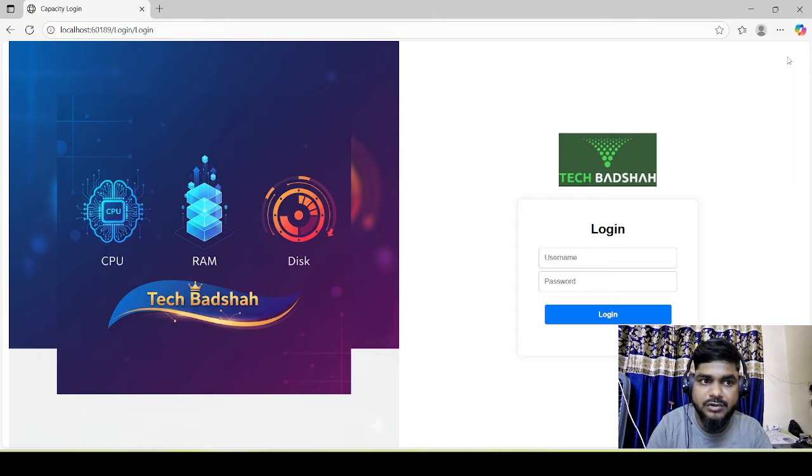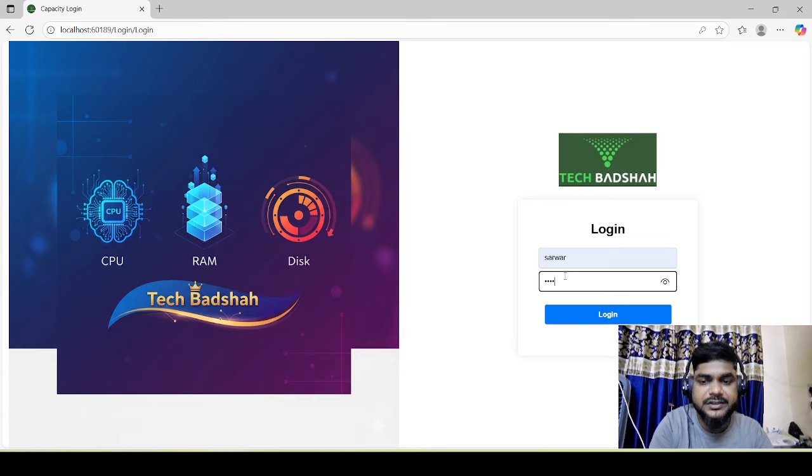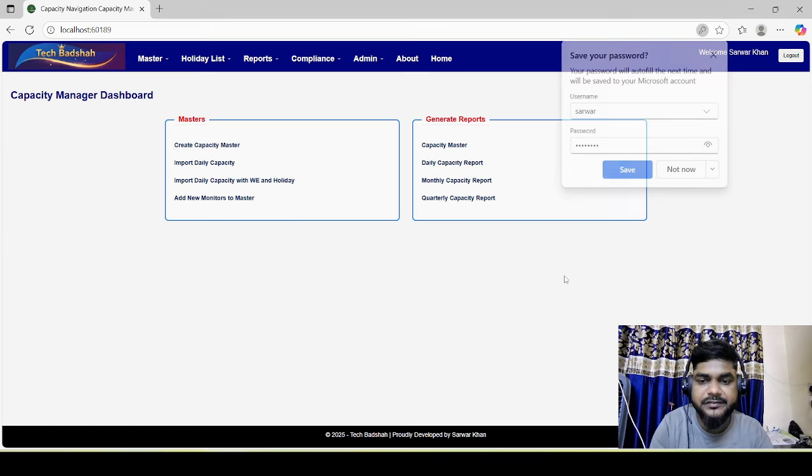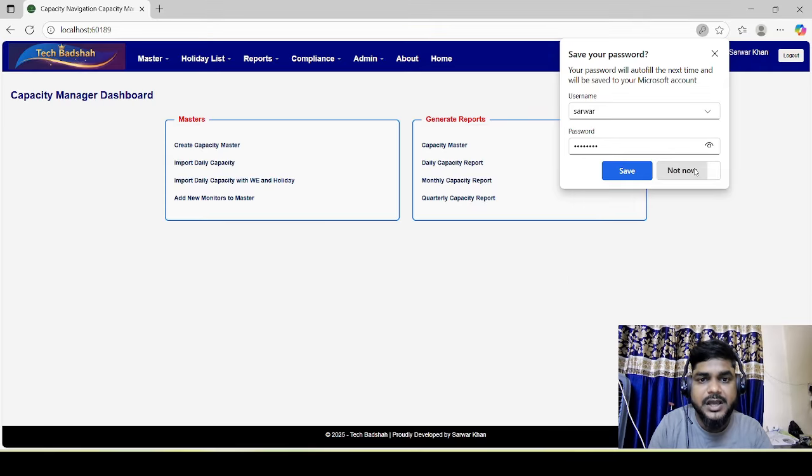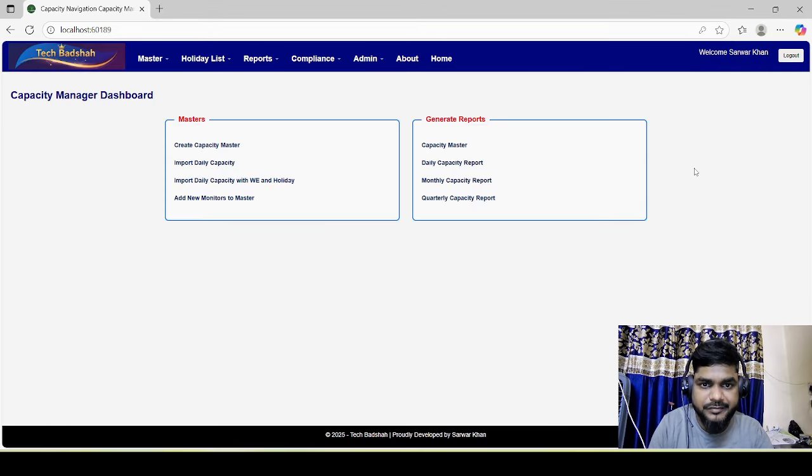And also if I log out, I'll show you this image and this image. Both the images are customizable. You'll be able to change this from the system settings. I'll just quickly log in again. This is integrated with Active Directory. If you have Windows Active Directory, it can be integrated, and this is based on the web config.